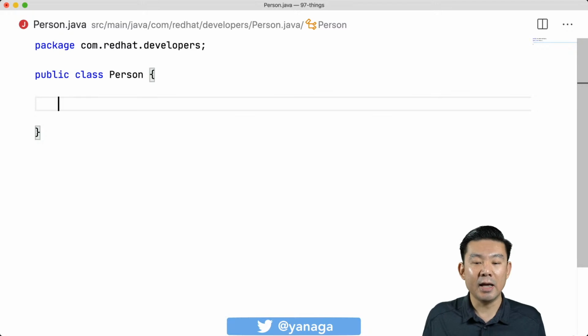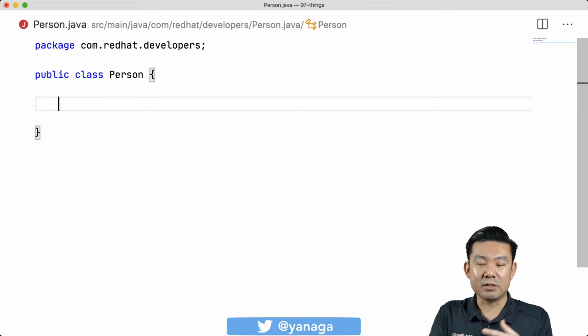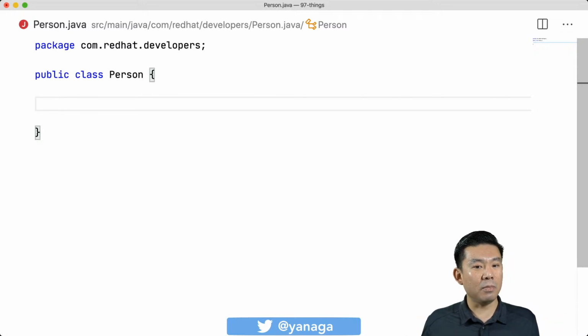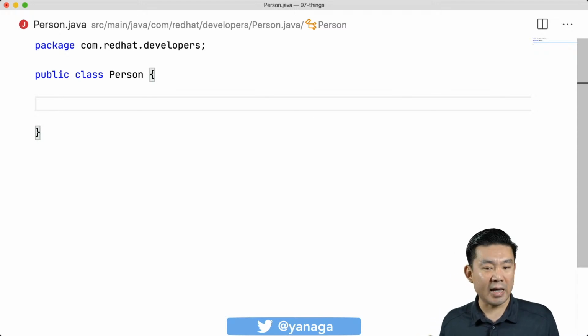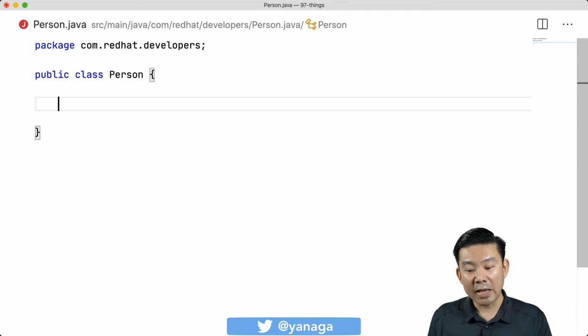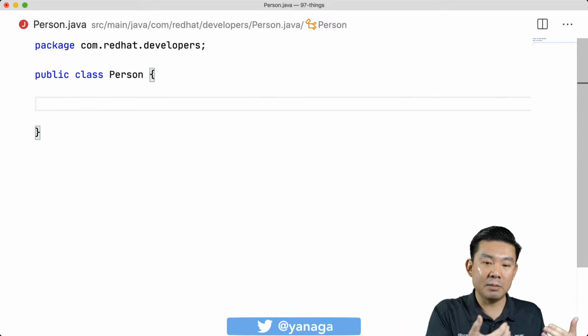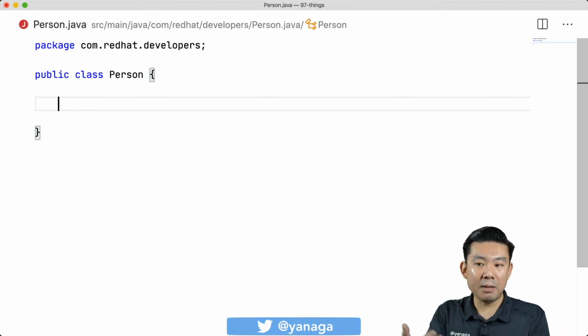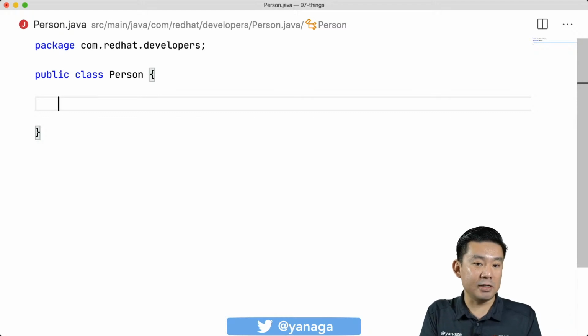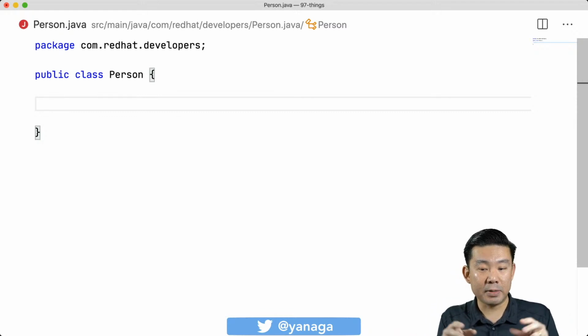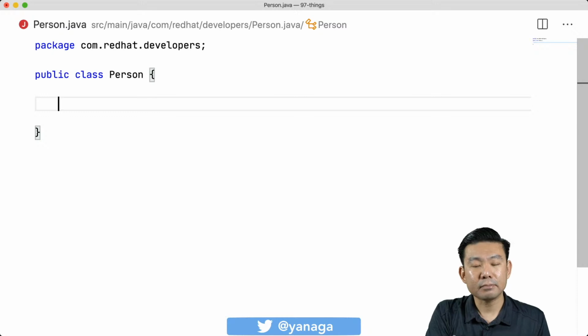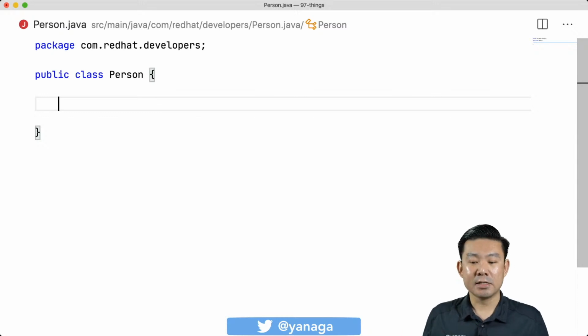And if you ever learn domain-driven design, you might have heard a bit about entities and value objects, and whether one should be the other. If you think about the person, it really depends on your domain model. In most use cases, this should be an aggregate or an entity. A clear distinction that I usually tell people, if you're deciding between an entity or a value object, is this: do the properties of your particular class change over time?